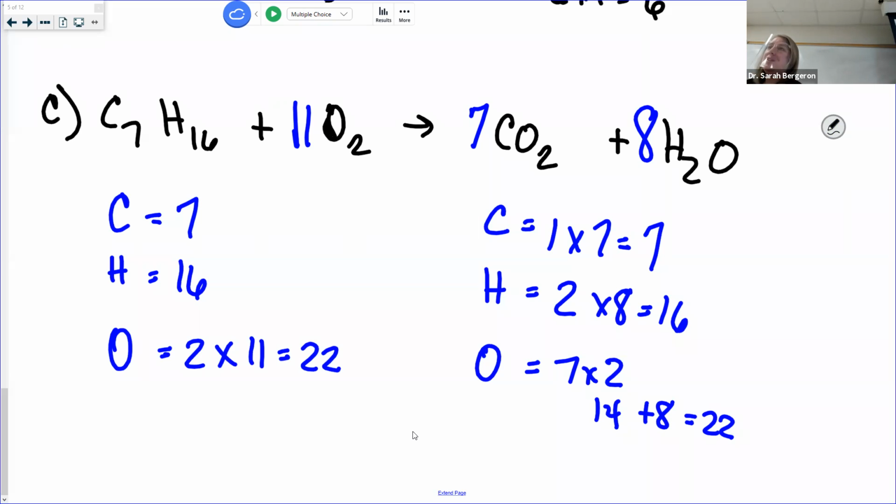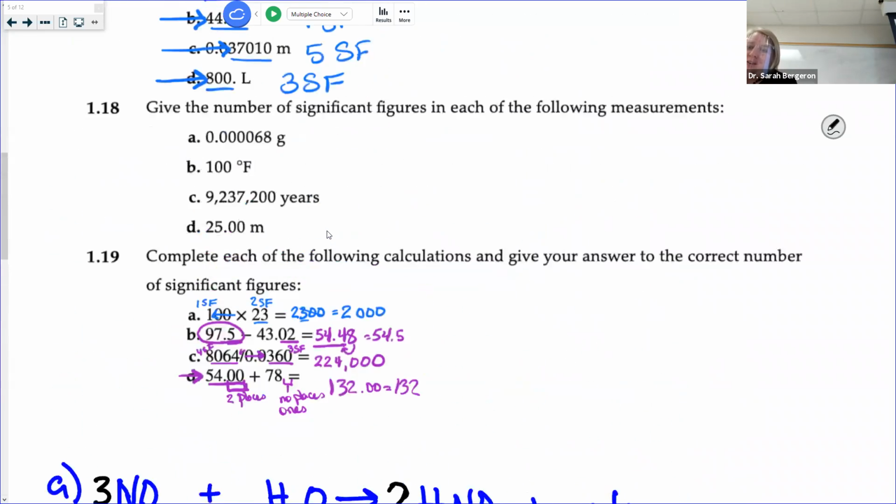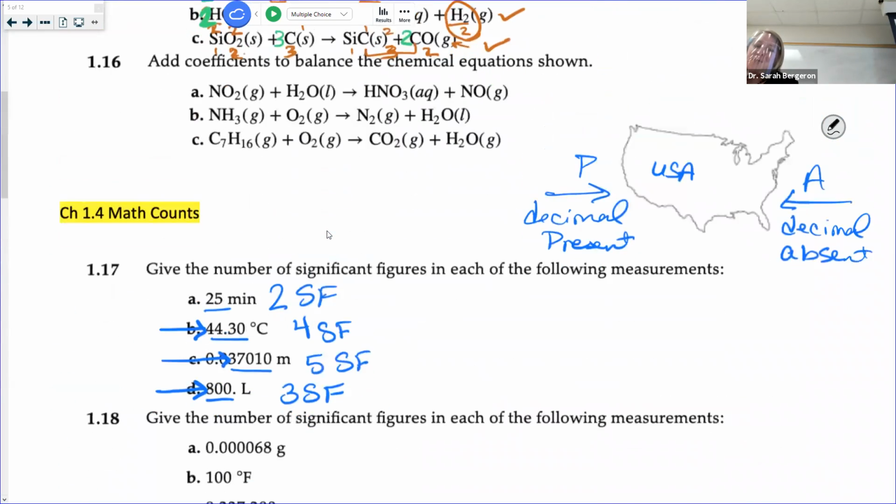Now, some people need more practice with this, right? So I put a tutorial up on Moodle right under the chapter 1 material, and it gives you some more practice. It's basically some more problems and space to work them in. So you try it, then watch the tutorial. See if you can do it on your own, right? Okay. I got to scroll back up, right? So I did all this. Okay, so that was 1.16.